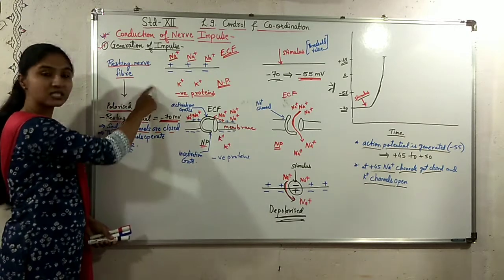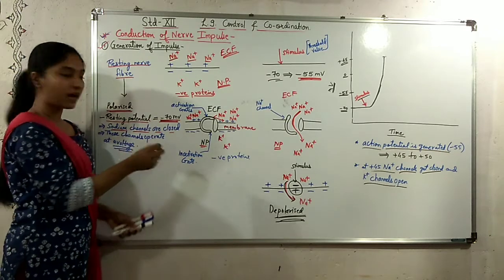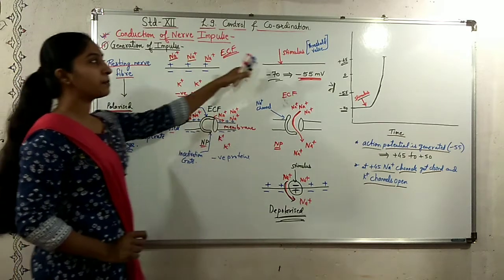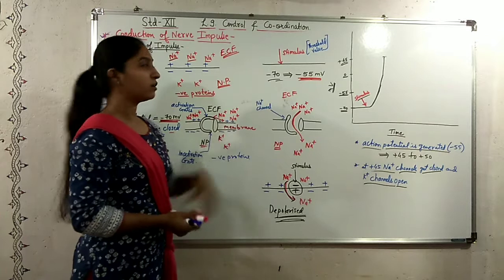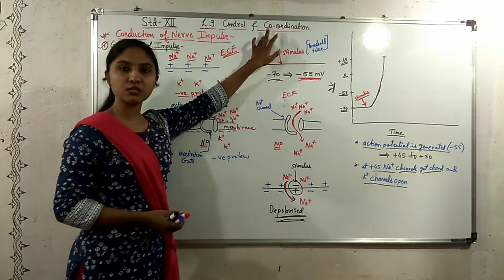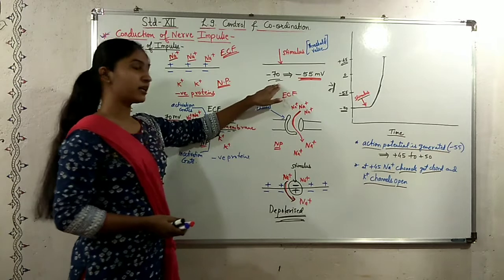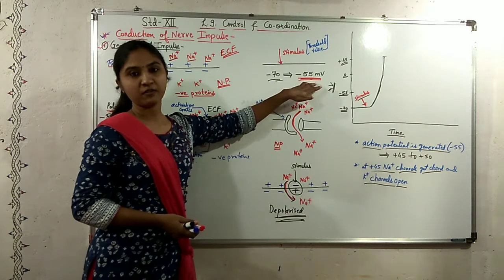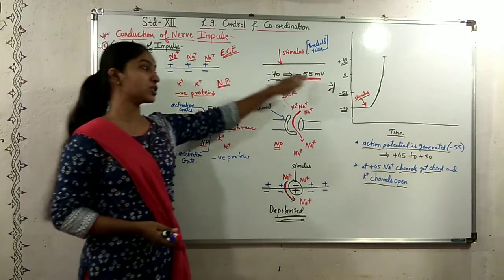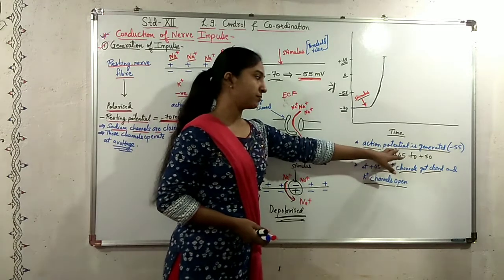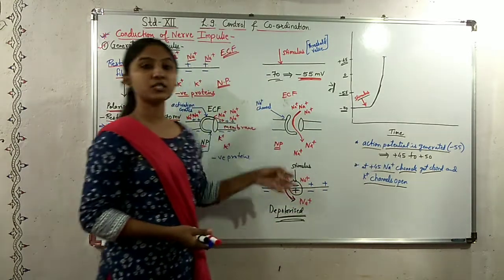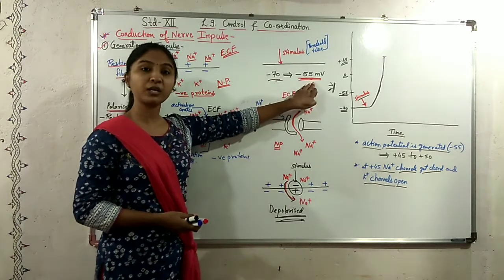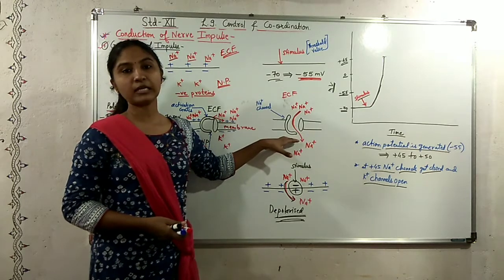At this state, the resting potential of the nerve fiber is minus 70 millivolts. And here, when the stimulus is given to the nerve fiber, the resting potential changes from minus 70 to minus 55. Here we say that the resting potential changes into the action potential, or we say that the action potential is generated. Now as the resting potential changes to minus 55 millivolts, it opens the sodium channel gates.